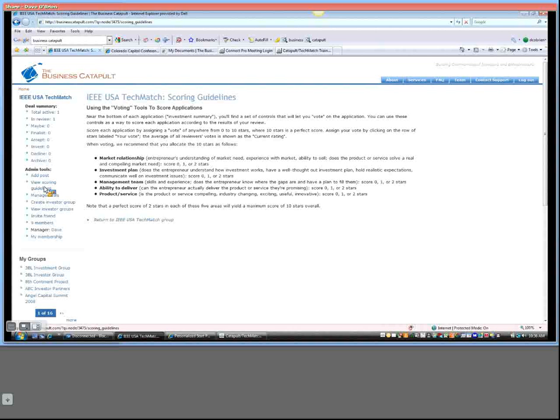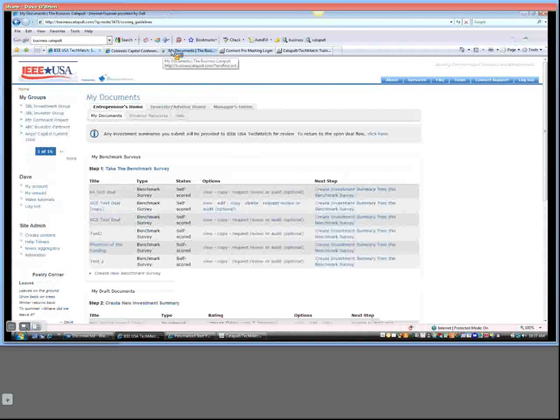Next, what I wanted to do was show the source material that feeds the deal information. When the entrepreneur logs in, they're taken to the entrepreneur home screen. Again, because I'm in my demo account, there are multiple opportunities and multiple test deals that I've created. But they'll be taken to a home screen.